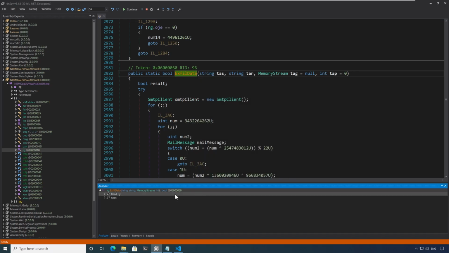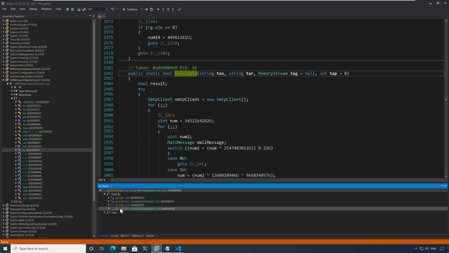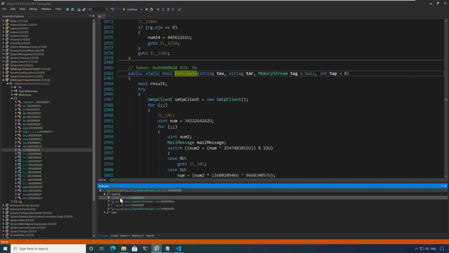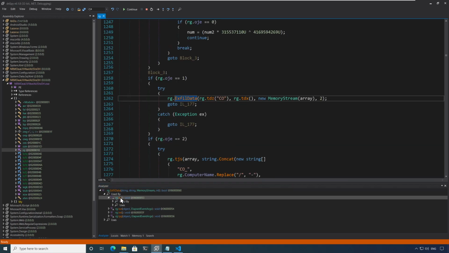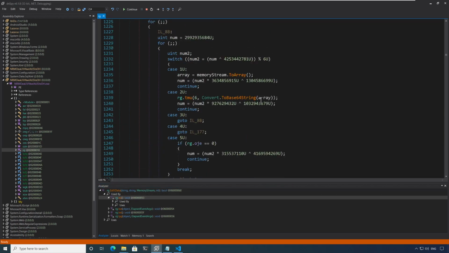And the next thing that we do is try to track the places from where this function is being called. So right click on this, go to analyze, and you will see this tab open up, used by, and then we have these 4 places. Firstly, we'll look at tvj to see what this function is doing.